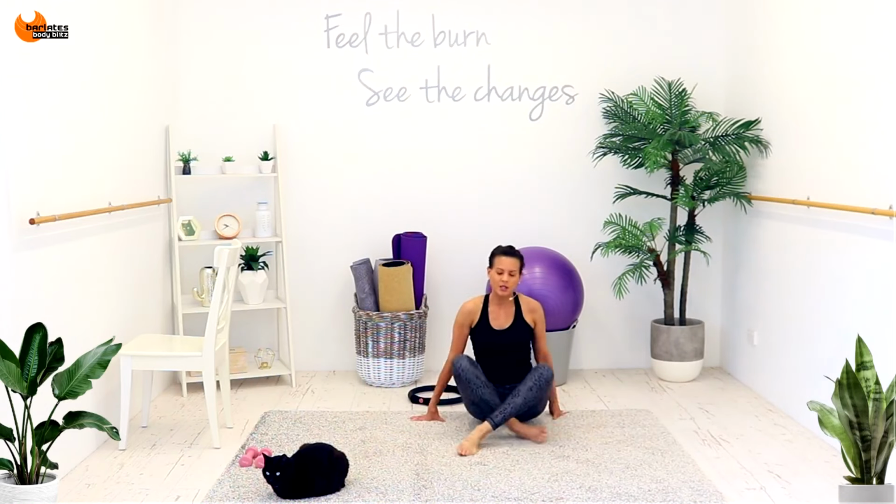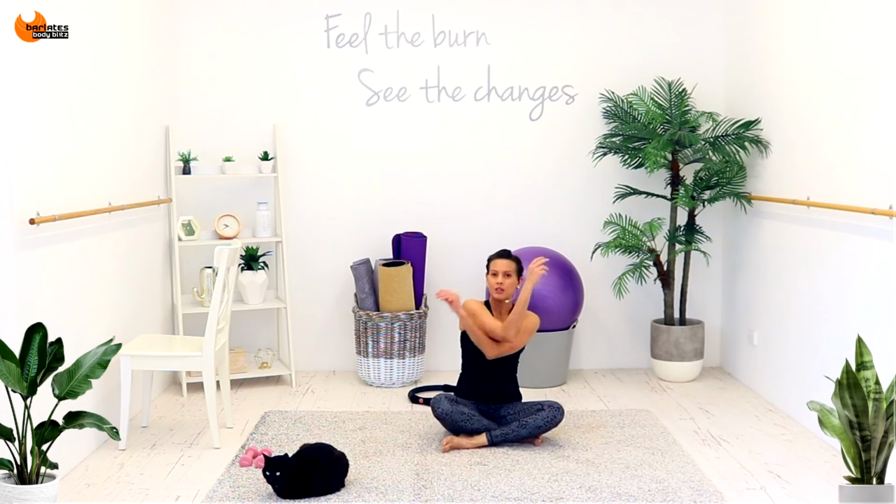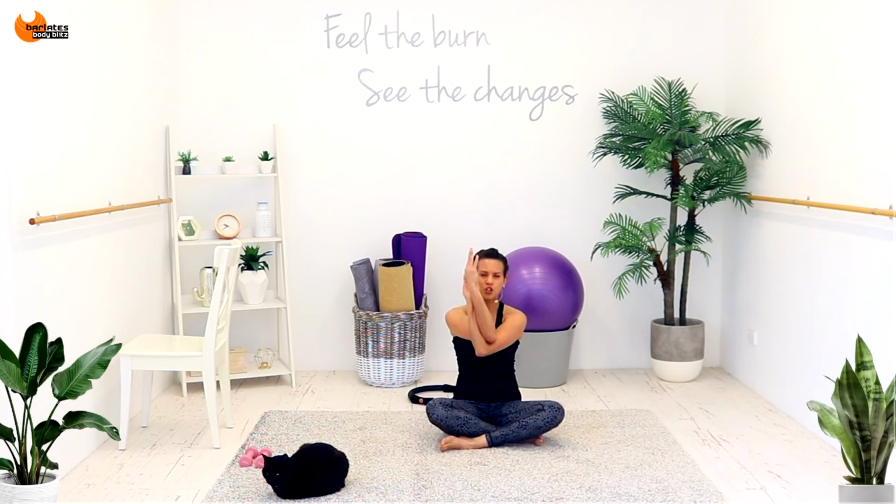Then just sit in a cross-legged position, and I want you to, if you can, intertwine your arms so that you've got your elbows together and you can really push against each other, and you'll feel the stretch, the arm that's on top on that shoulder. You'll really feel that. If you can't do this stretch, then just go like this. It's very similar. And then you want to put the other arm on top. Okay, keep your shoulders down, and you're pressing against each other.